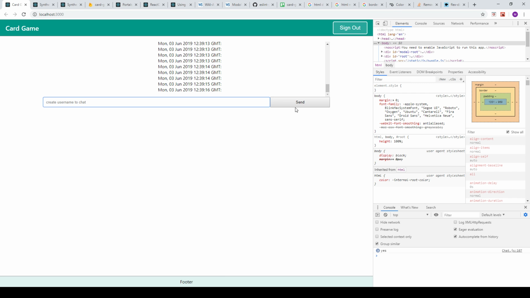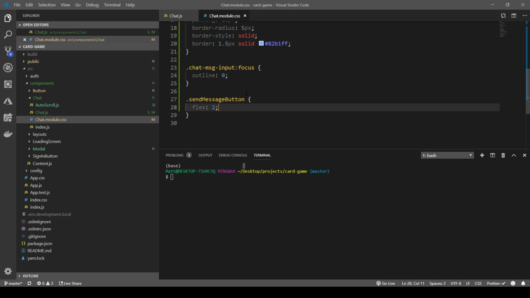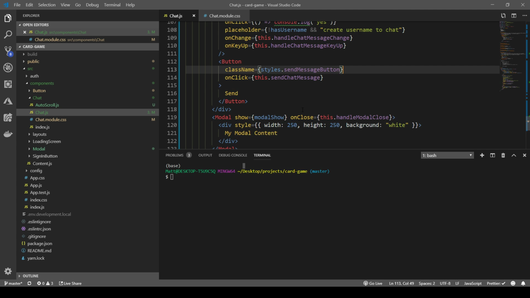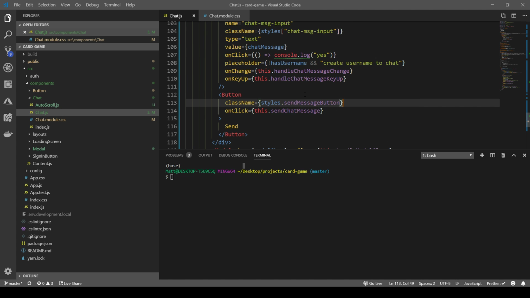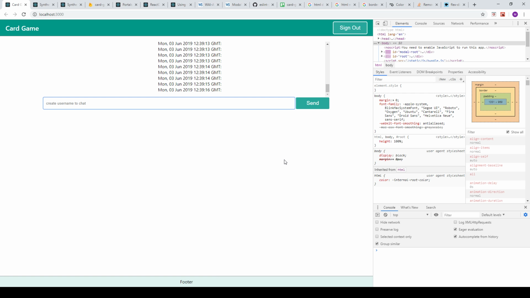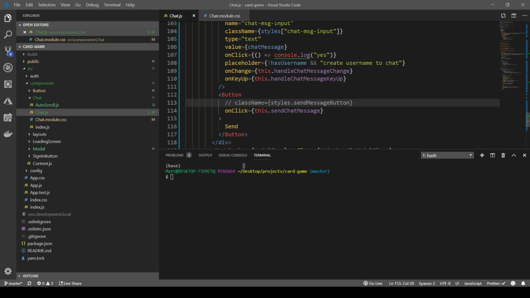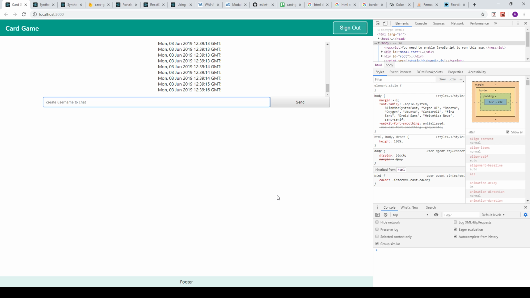But why did it lose the styling? Interesting. So then it doesn't have its own style. That's crazy.